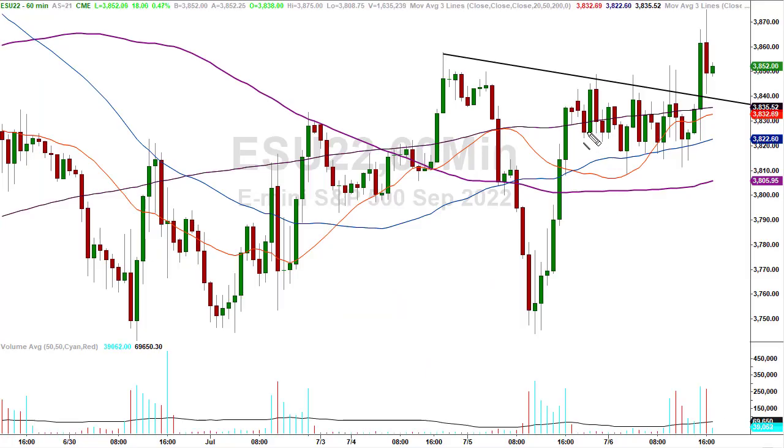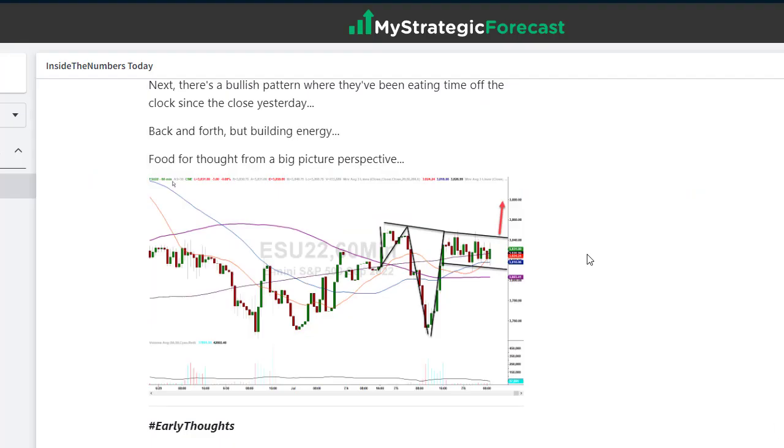Here's the same futures chart from this morning. And guess what? There was your bullish pattern. There's your head from the head and shoulders. There's the left shoulder, and so on. And guess what? Here's your right shoulder, and here's your attempt and breakout to the upside as prescribed at 9:30, or more like around 9 o'clock a.m. this morning, before the opening bell.